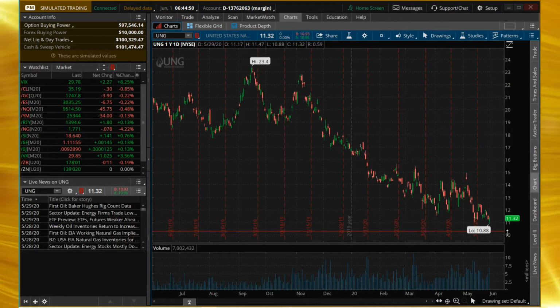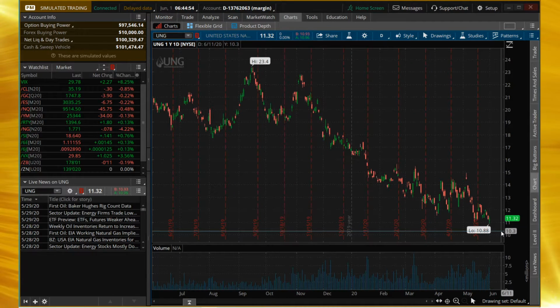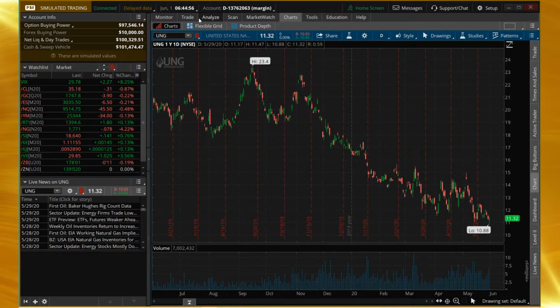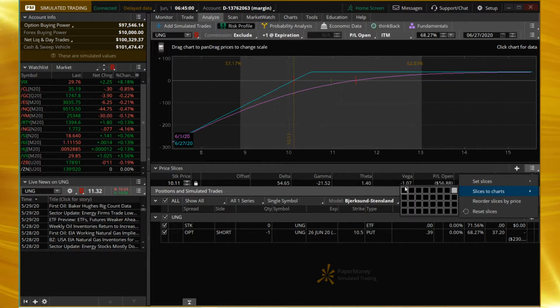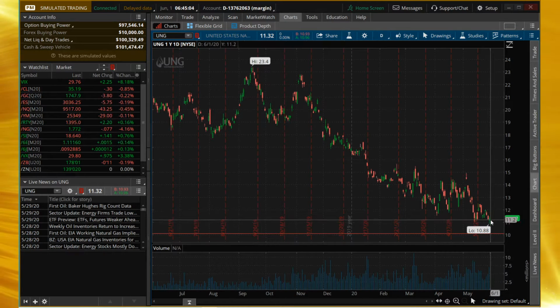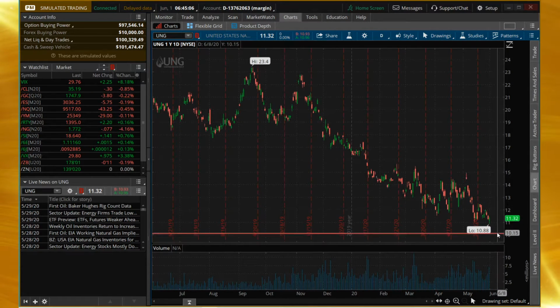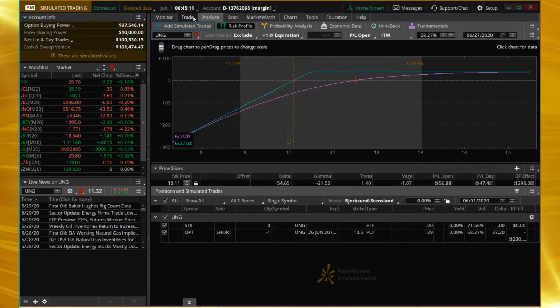Let's see, and I have my slice on the chart here. Let's just click that guy. Let's delete that one. Make sure I have it in the right place, and I'm going to choose to set slices to chart. It's probably going to be just right. So there we go. That's our break-even point. We don't want natural gas to go lower than that, and then we start feeling the pain, right, at expiration.